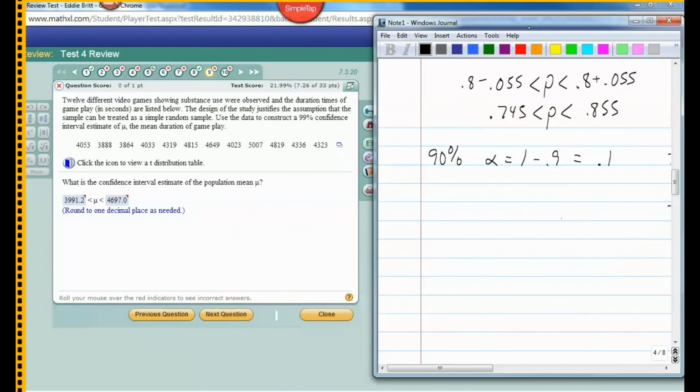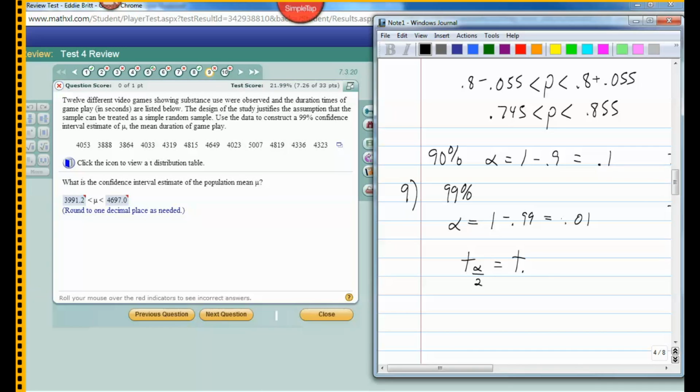So let's see. All right, so I know that I have a 99% confidence interval. So remember, what does that mean? 99% confidence interval tells me that alpha is equal to 1 minus 0.99, or 0.01. So the area in two tails is 0.01. If you divide that by 2, which we will have to do to find our critical t-score, remember it's t sub alpha divided by 2, that divided by 2 is 0.005. So if you look at the column that has one tail with an area of 0.005, then that's going to be the same as two tails, 0.01. That's the actual column that we'll use in our table.